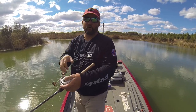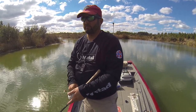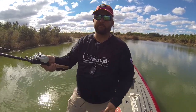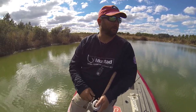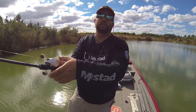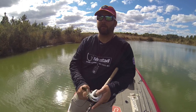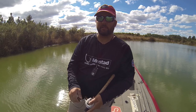All right, I want to start off with a squarebill. I'm covering water, trying to find a concentration of fish, just working the bank. I love throwing a squarebill when I'm doing this — I know what depth it's going to fish at. This 2.0 fishes down to five feet deep, so I keep the boat positioned where I can fish that five foot parallel to the bank. I slow down and speed up, pop my rod, try all kinds of stuff. That thing makes enough vibration to get the attention of a fish.